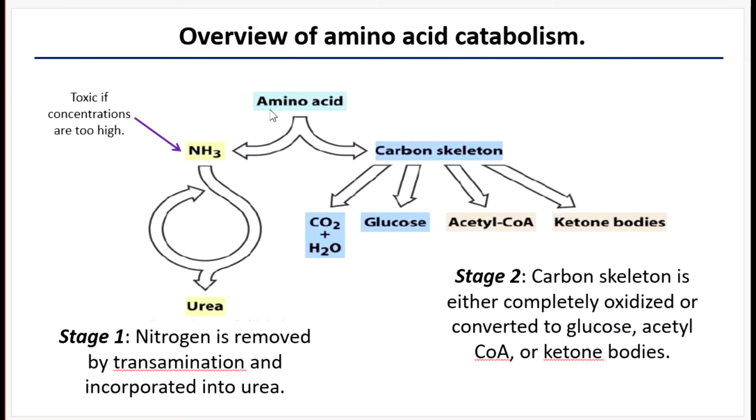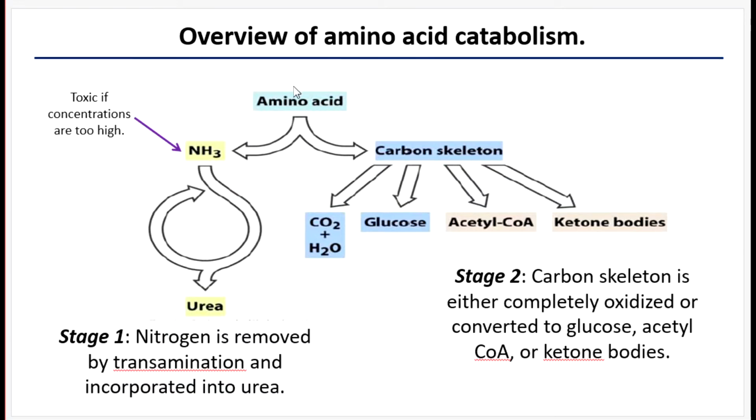What I was going to say was you only do that if the body is starving and you don't have access to other higher energy molecules like glucose and lipids. Those can be used to generate more ATP, whereas using the carbon skeleton of an amino acid doesn't make as much ATP as lipids or glucose. So you're really only going to use amino acids for this process if you have lots of them to spare and you've got to get rid of them, or you're starving and you don't have access to glucose or lipids.